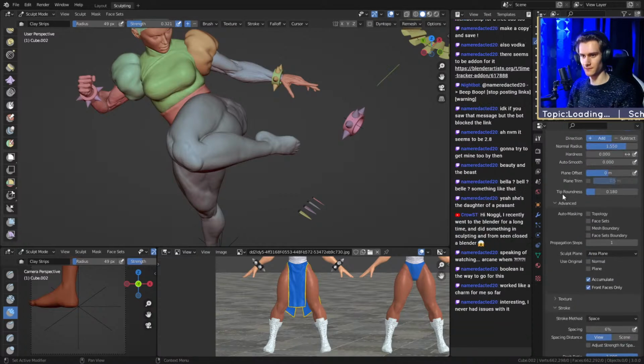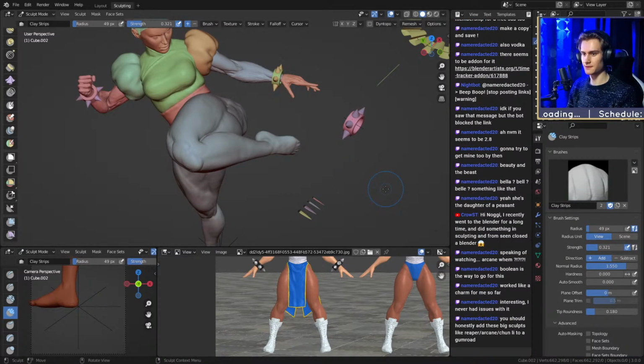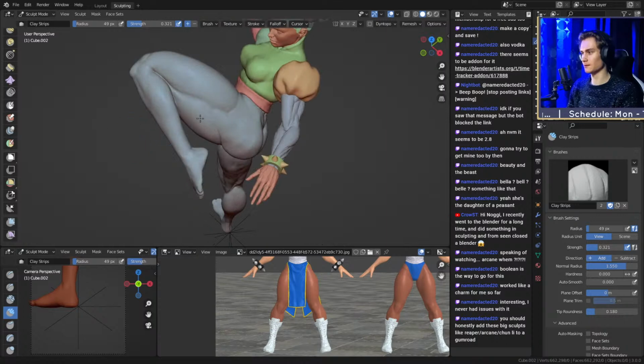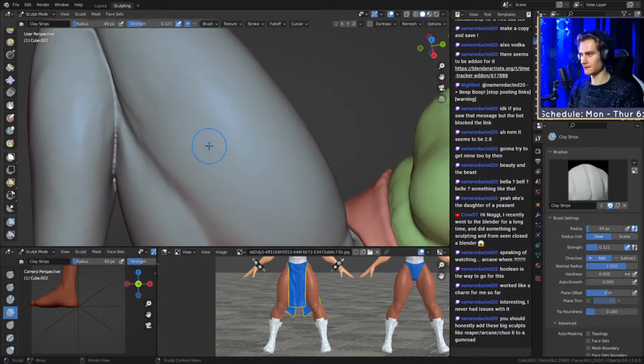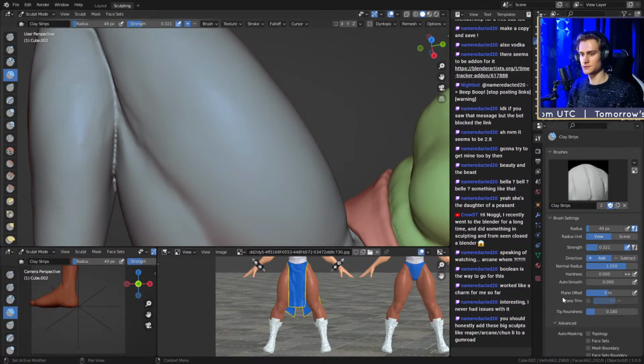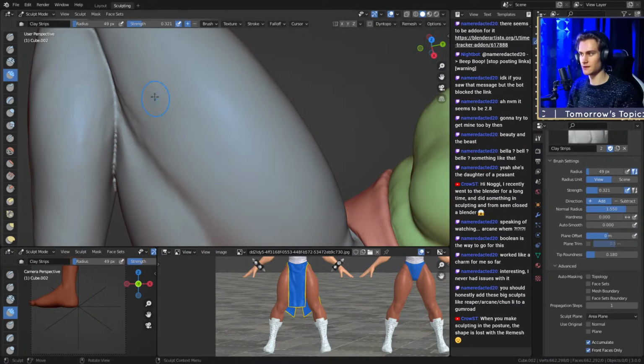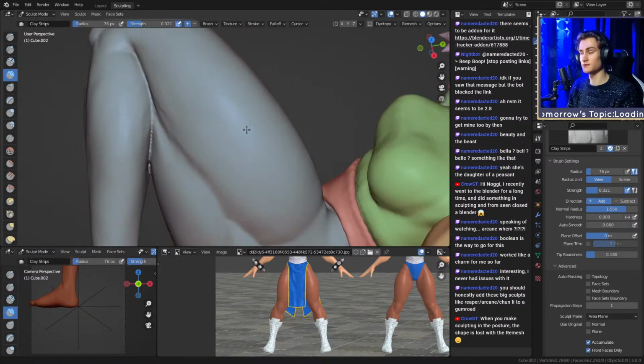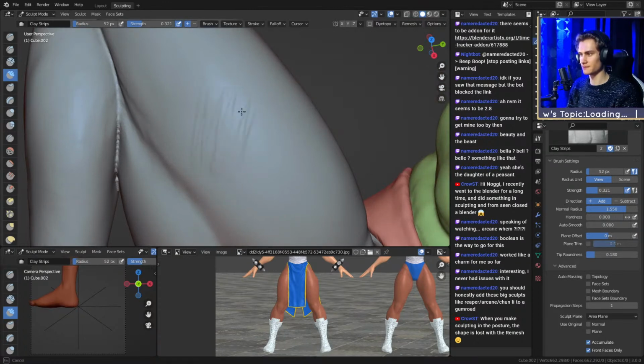Let's see, hold on. The one thing that the clay sculpt brush can do quite well is create the structure here, of course. That's why I like to use it. But I want to make this very smooth. So I have two ways that I want to try to sculpt very smooth surfaces, rather than these zigzag or very choppy smooth.